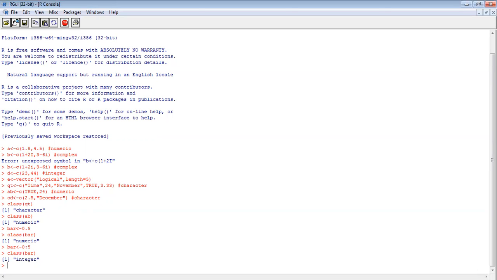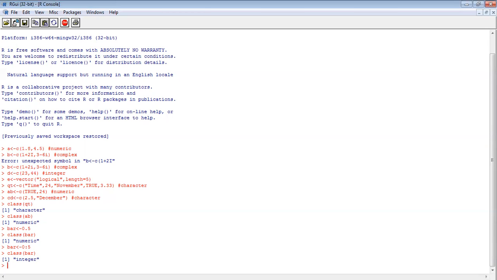Now this is all about vectors. Now we will see how to create a list. First of all I will tell you what is meant by a list. A list is a special type of vector which contains elements of different data types. This can be created using the list function. By using the list function we are creating a list here. List is nothing but a special type of vector which contains elements of different data types, that's why it is called a list. Its structure can be examined with the help of the str function.